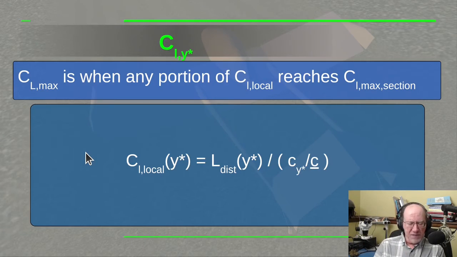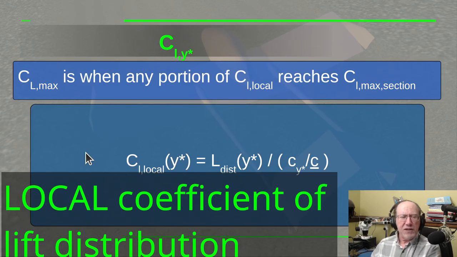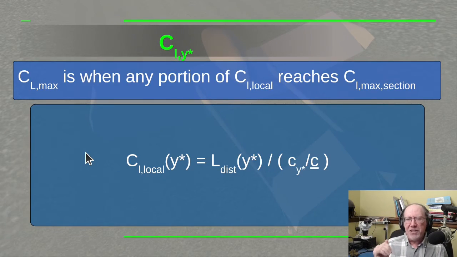Now, in my edition, the 1959 Dover edition, it's on page 21, figure 16. It's the estimation of the maximum coefficient of lift for an example wing. And it basically says that you take the lift distribution that you have, and you start increasing angle of attack until some portion of that lift curve meets the airfoil's maximum coefficient of lift. And whatever that is, then you go back and recalculate what the lift for the wing is at that angle of attack, and that gives you the coefficient of lift for the wing. And that's what I'm talking about here.